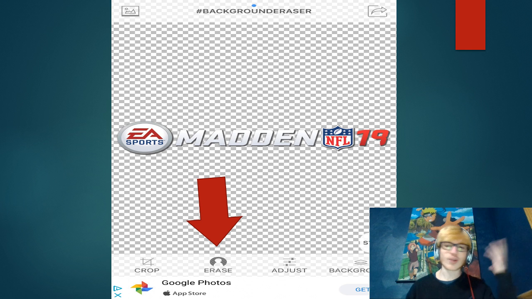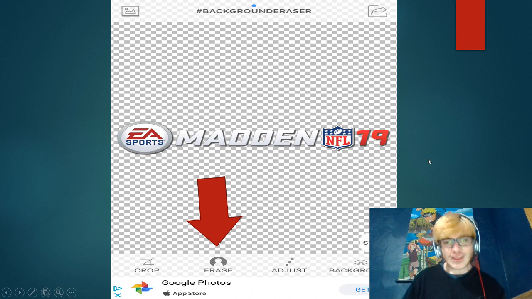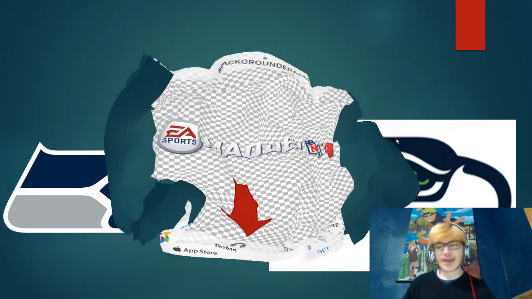So say I get just a random picture off Google, I can take anything out of that picture I want and keep whatever I want in it. So I went ahead and used this eraser option. This actually used to say Madden NFL 18. I used the eraser portion, moved a little bit of the 8 and made it a 19, since Madden 19 wasn't actually out when I was making this presentation. But yeah, I went ahead and used the eraser portion for that.